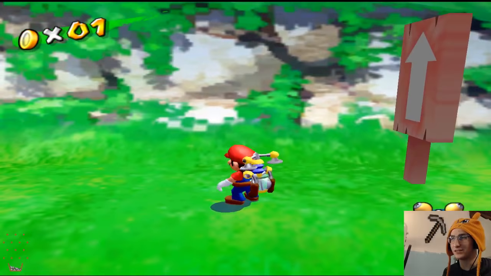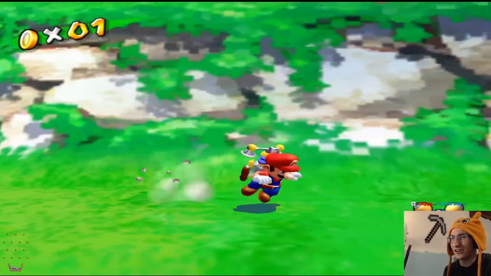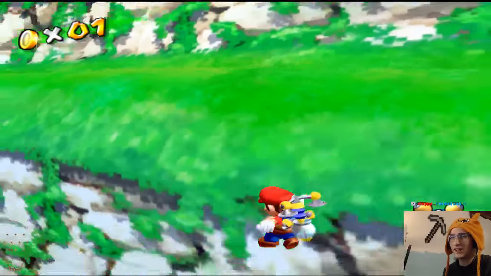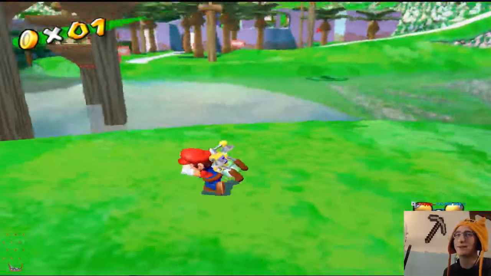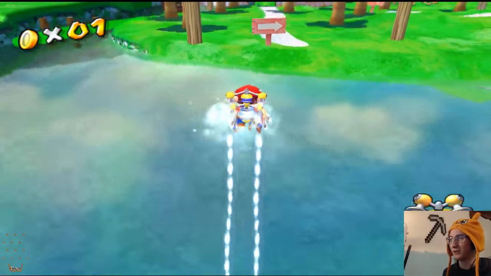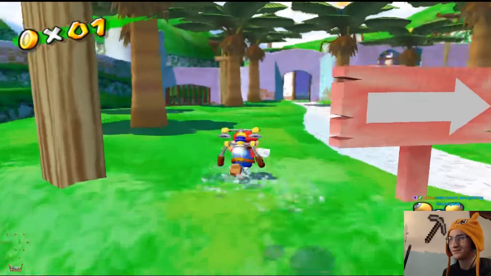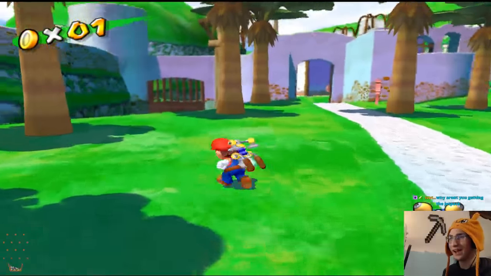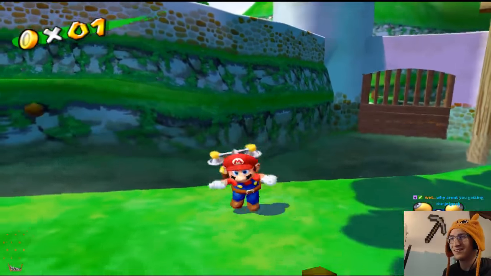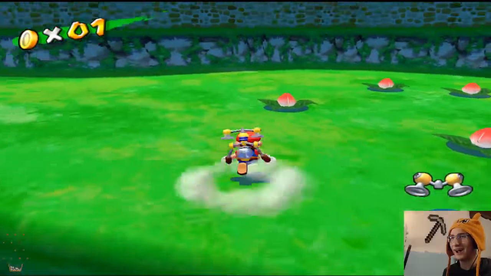Can you jump the right way? I'm trying to get him to. I'm not even aiming that direction! I'm trying to get him to do a long jump. He won't do it. It's supposed to do a long jump when you turn around and do that. Why aren't I getting... I have the jetpack! What are you talking about? What are you even talking about now? I have the jetpack!